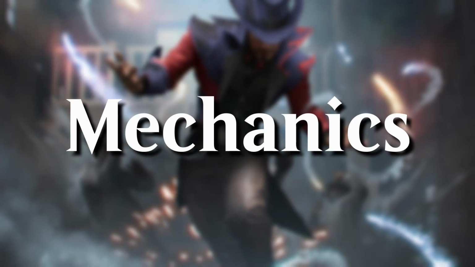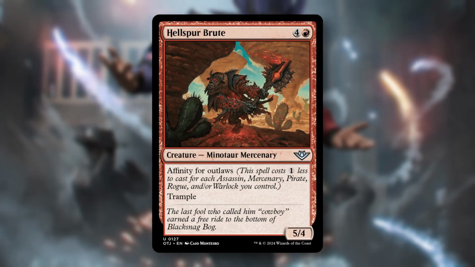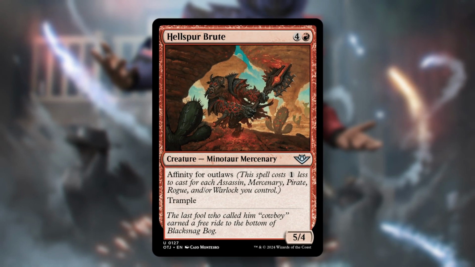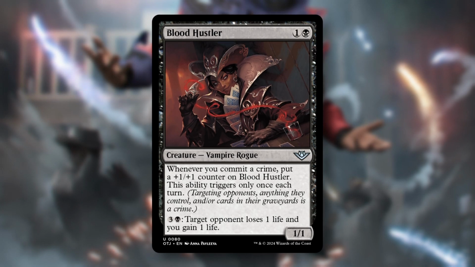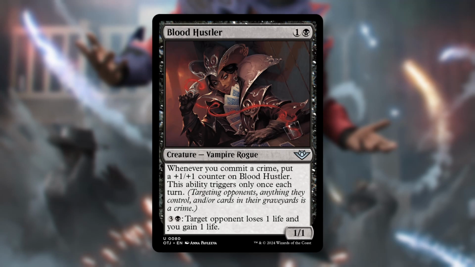Let's start with the mechanics, and I'll start by covering the new keywords, outlaws, and crimes. Cards that refer to outlaws simply mean any creature with the type assassin, mercenary, pirate, rogue, or warlock. Easy enough. Next is a crime. You commit a crime whenever you target your opponent, anything they control, or anything in their graveyard. Some cards will reward you for committing crimes.